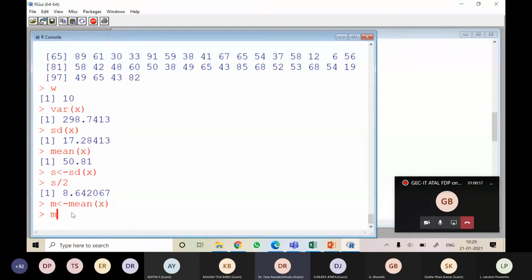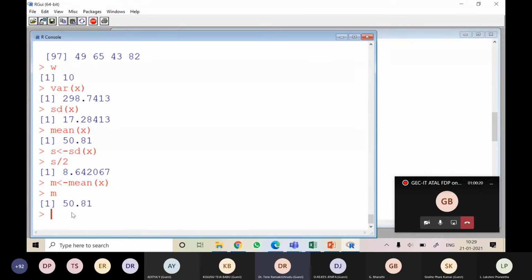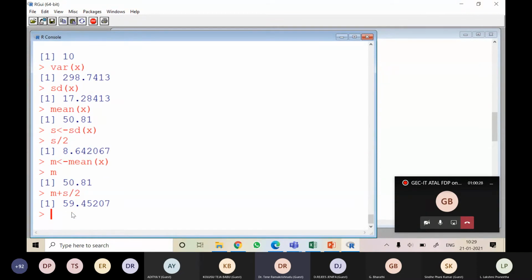Something like M plus the deviation S by 2, that is half of the deviation, is the range of my cluster in one particular group.